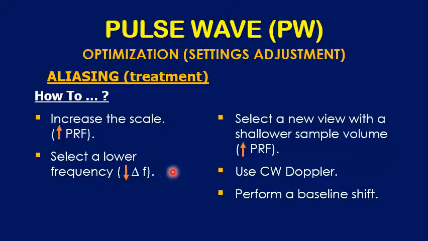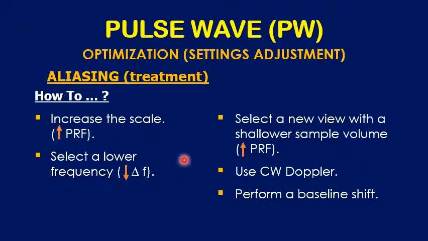If these two didn't solve the problem completely, what do you need to do? Try to select another window where you will get a shallower sample volume, not a deeper sample volume, for the same area. Actually, this is not so practical in my opinion, because most of the time when you scan, by default you choose the shallowest position for the probe, the closer window to the vessel. You are not scanning the vessel from a distance. So this is theoretical, yes, but not practical. These two are the two practical points.